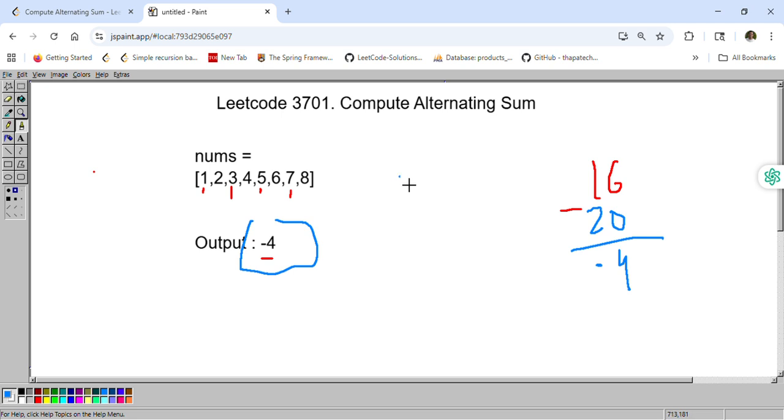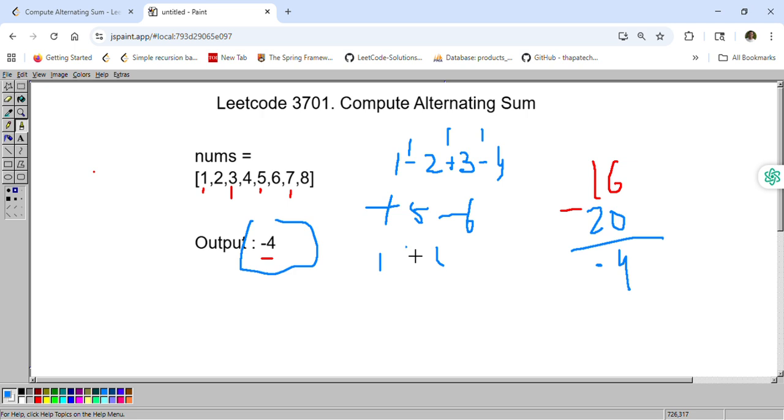So what we are doing essentially, you are doing 1, then you are doing minus 2, then you are doing plus 3, then you are doing minus 4, right? Then you are doing plus 5, then you are doing minus 6, right? Like this and so on, correct? You understood the point, right? The sign is changing here. So this is minus, then plus, then minus, then plus, then minus, then plus, and so on, right?